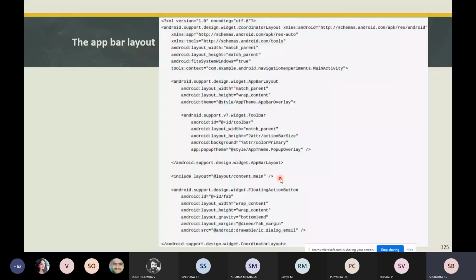So next is the app bar layout. This is a code to define an app bar layout. So what is this? The include tag here. You can have an include tag in the main activity layout.